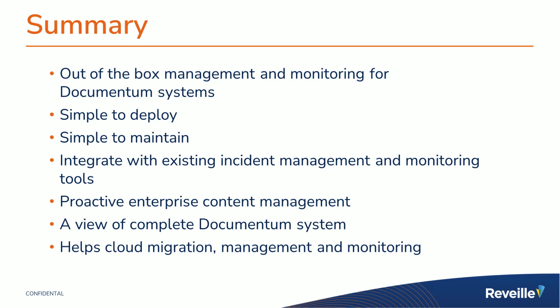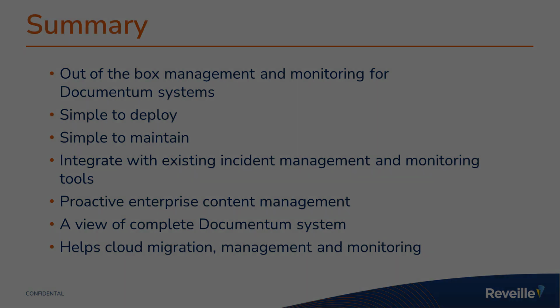It enables proactive enterprise content management versus reactionary fire drills. It tells you when an issue is occurring and allows you to do something about it, reducing the impact on end users. Reveille provides a single pane of glass into multiple content management platforms you may want to monitor. Reveille can also help reduce the time and risk during migration of existing on-premises Documentum systems into the cloud. Reveille can then actively manage the cloud Documentum systems.